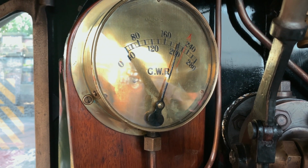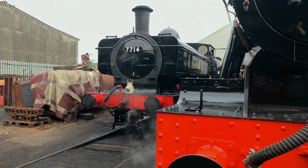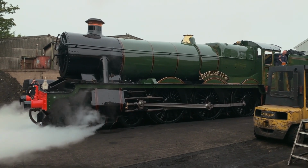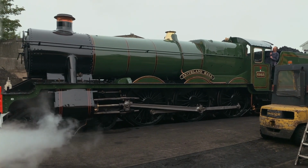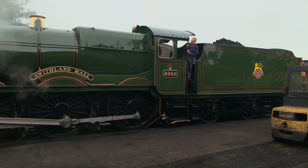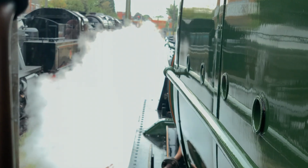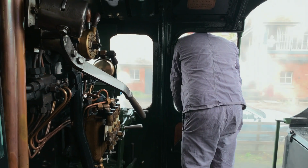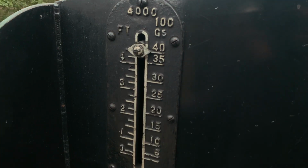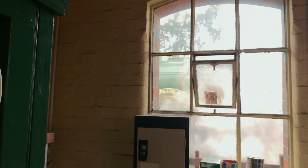With the pressure raised and the brakes checked, it's finally time to move off shed and begin today's trains. Three hours since Andy and Dave clocked on. There's a tender full of coal and water. Precisely on time, the loco passes the clock in the traffic office and the day's work can really begin.